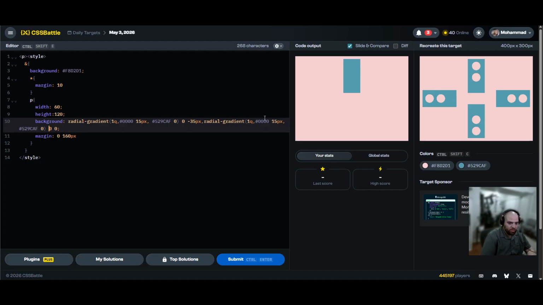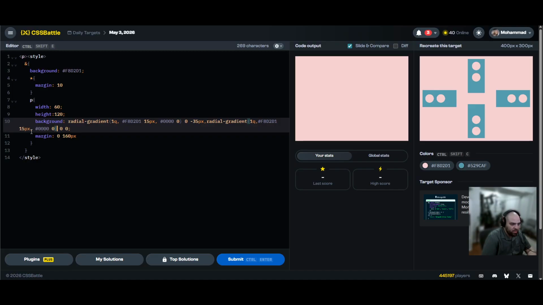Okay, wait a minute. So then this one I'll just make it transparent. And then this one I could also make transparent. Take it out.